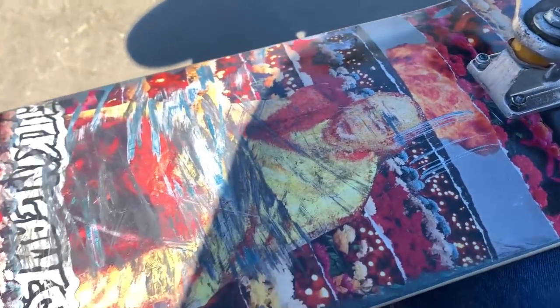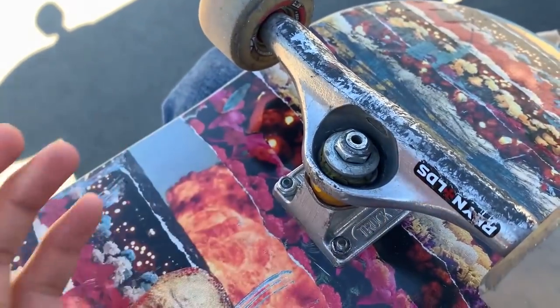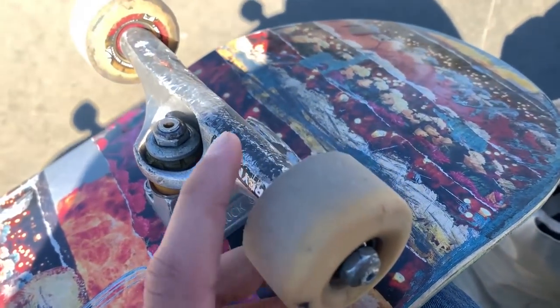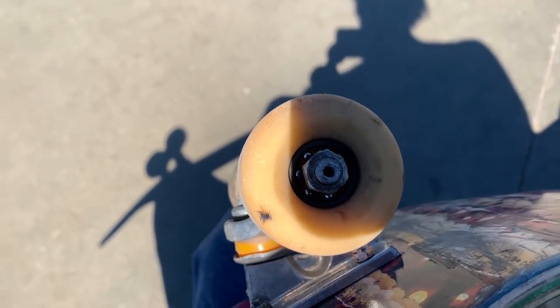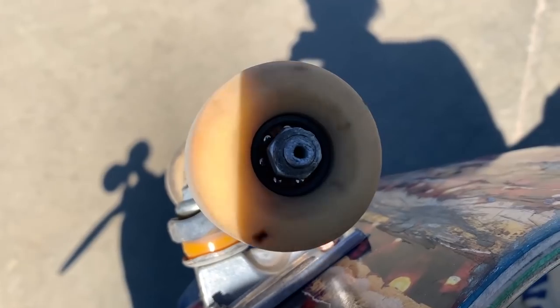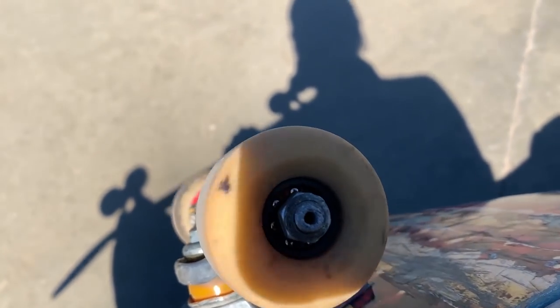So I set up this 8.38, right? This is an 8.38, and I had some hollow 159s. So I was like, oh, you know what? I'll chuck those on. I'll chuck my other standards on my other board. And these are the raws that I left in hand sanitizer overnight. And they worked well for a bit, but now they're like dead slow. Like, they might not sound it or look it, but when you're rolling on the concrete, they're so slow. I'm not having a fun time.